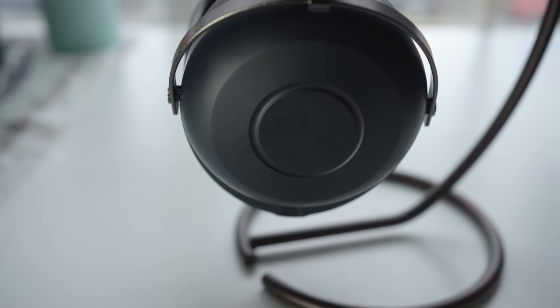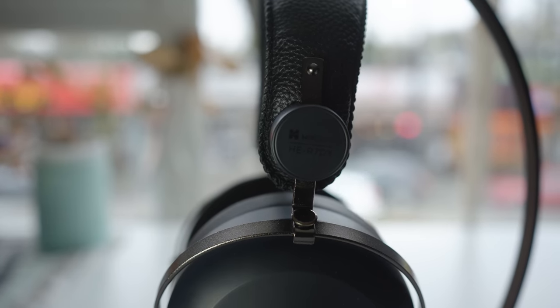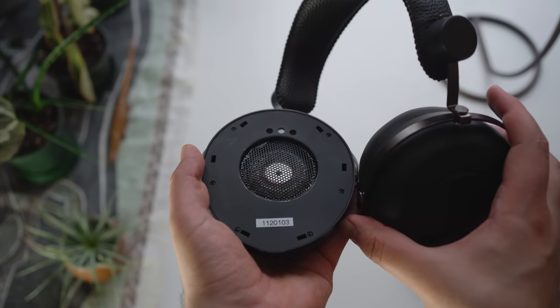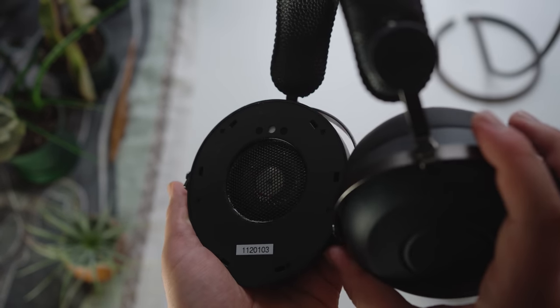For technical performance, the R7DX is acceptable or appropriate for its price tag, but I was kind of hoping this would be another one of those high-value products like their other collabs, and to my ear it just isn't. At first listen I thought maybe the mids were decently resolving, but then quickly realized this was due to the pronounced level around that 800 to 900 Hz bump drawing my attention. Its biggest strength is in the treble extension, and it's also reasonably incisive up top, but it's primarily held back by those tonal quirks above 5k.